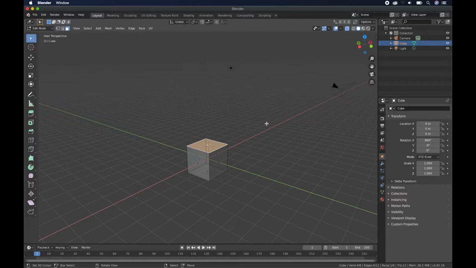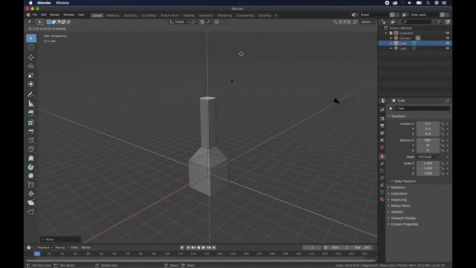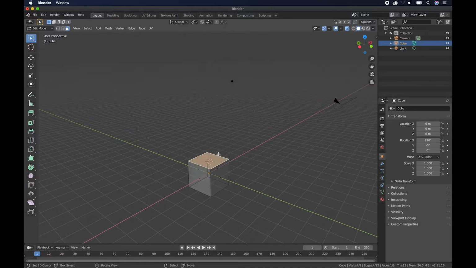As well as extruding, we can make more faces by using Inset. To use this, we press I, and that allows us to make a smaller face within the one we'd previously selected. And again, I can move that up, for example. That might form the basis of a house, for example. If I was to then extrude it, you can see how this might become something like a lamppost or a skyscraper. And by using a combination of those two, you can create lots of different forms.